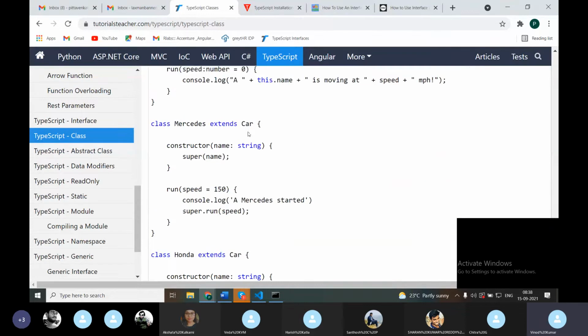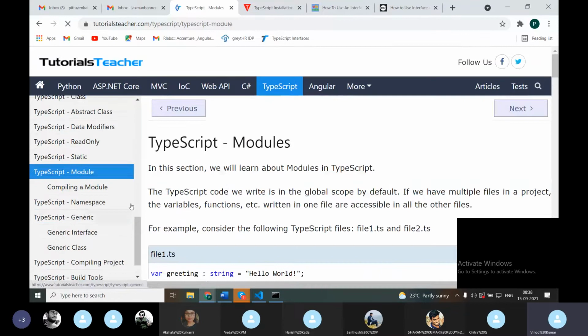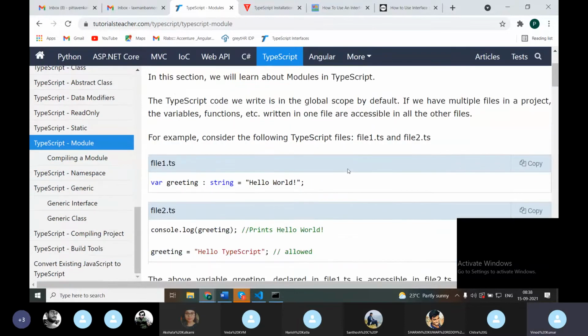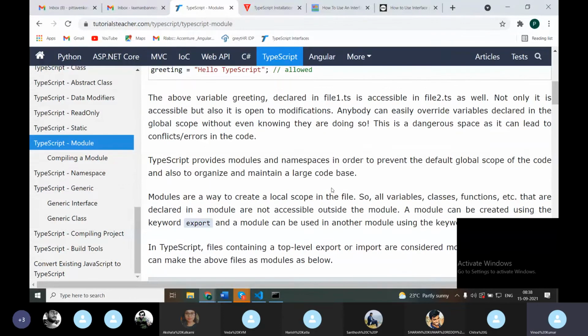And method overriding and other things are not required. The other thing that is required is the module. What is a module? It groups all the files together to perform a single task. Module means we use the export and import keywords, and wherever required we can export it and import it. We can reuse things. These are exports and modules.